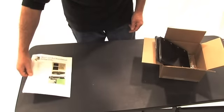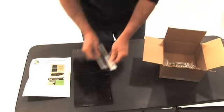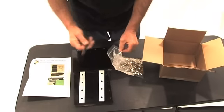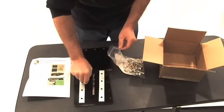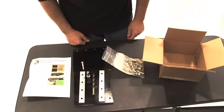You get your instructions on how to mount. Get 2 paddles, 2 straps, a hardware kit that includes, again, proper drill bit, installation tool, rim nuts, and bolts, plus the hood.